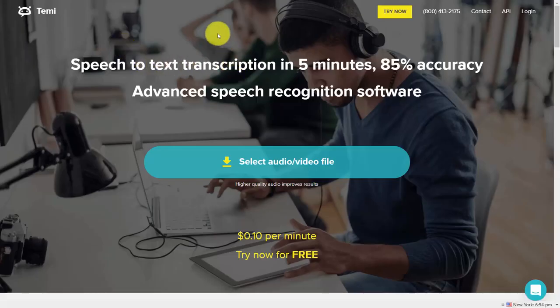Welcome back. Now, this is a paid application, and what we're going to do is transcribe our audio. You may have access to free transcription software. If that's the case, and you can use your files, you want to use that software. We are going to walk through this process with Timmy.com. You should use the transcription software that is cost effective for you and that you're most comfortable with.